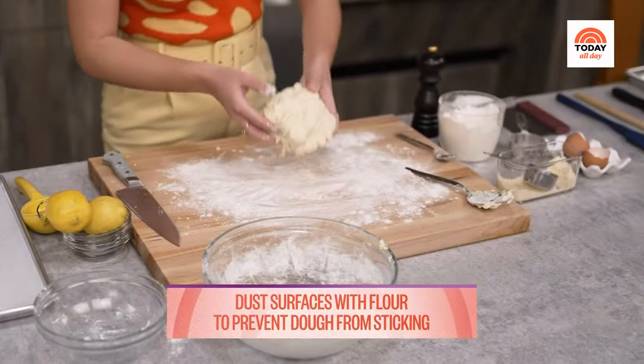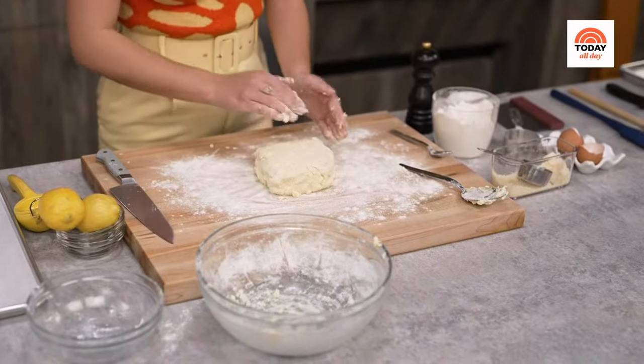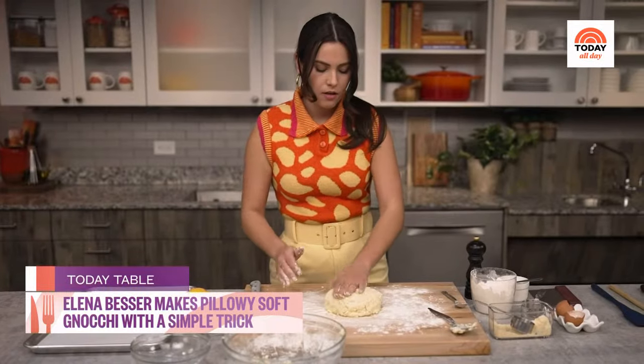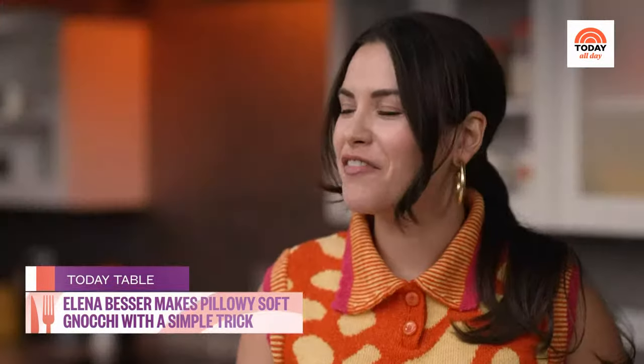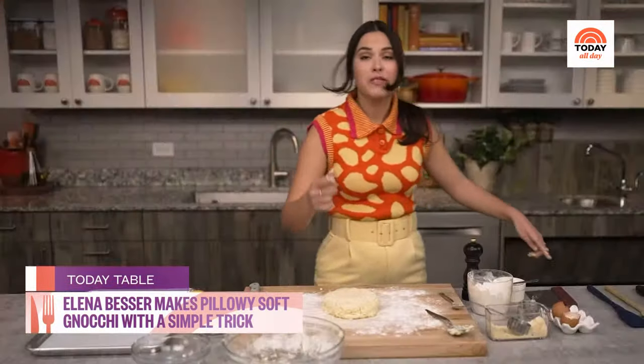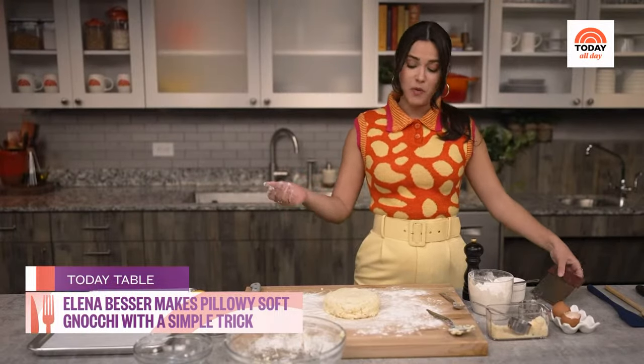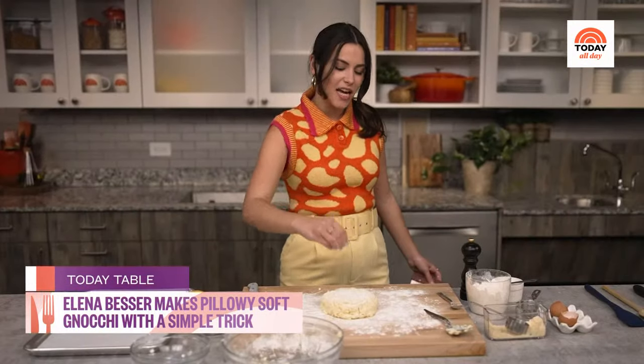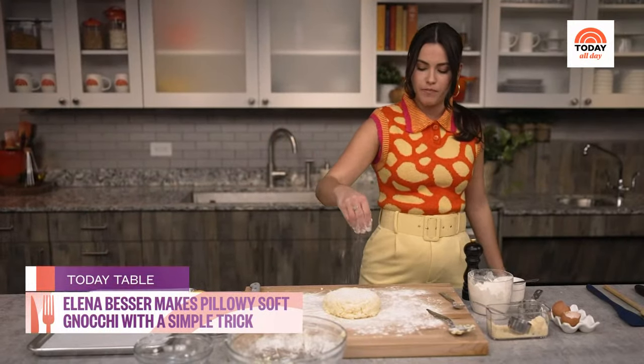And then we're going to take our dough mixture, kind of form it into a bit of a, it feels so good. It feels like a baby's bottom. Can we use that in the final cut? It's what it feels like. Okay, and now we're going to dust the top with a bit more flour.